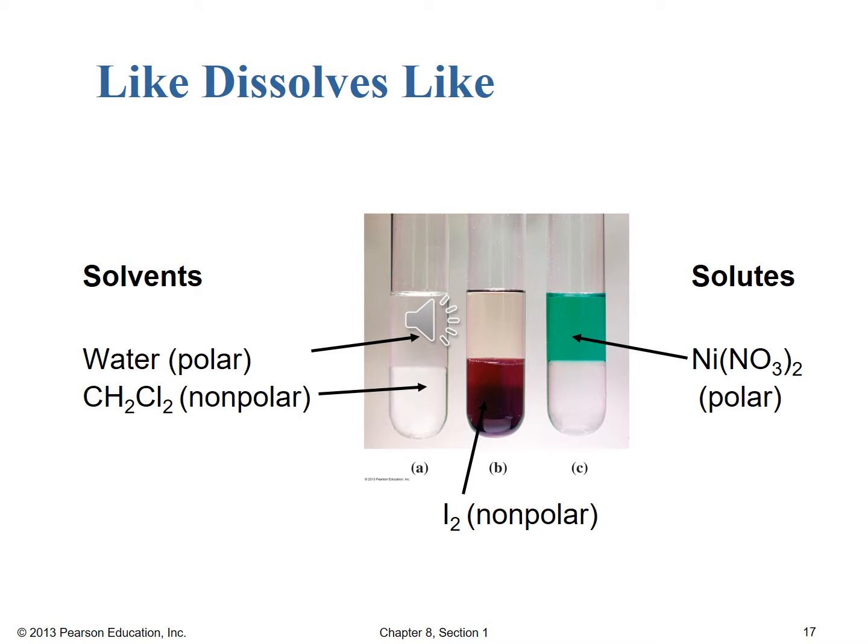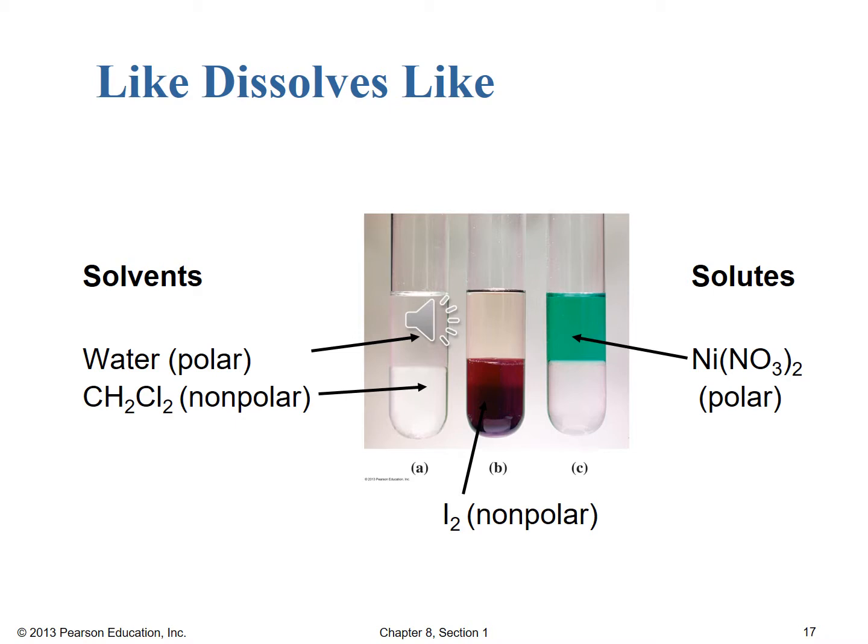Here, instead of oil and water, we have water and methylene chloride, or dichloromethane as it's known. And in that case, the methylene chloride or dichloromethane is actually more dense. A lot of times, if it were oil and water, oil would be less dense and form a top layer. Here's an example of a nonpolar substance that's actually more dense than water, and therefore it forms a bottom layer.